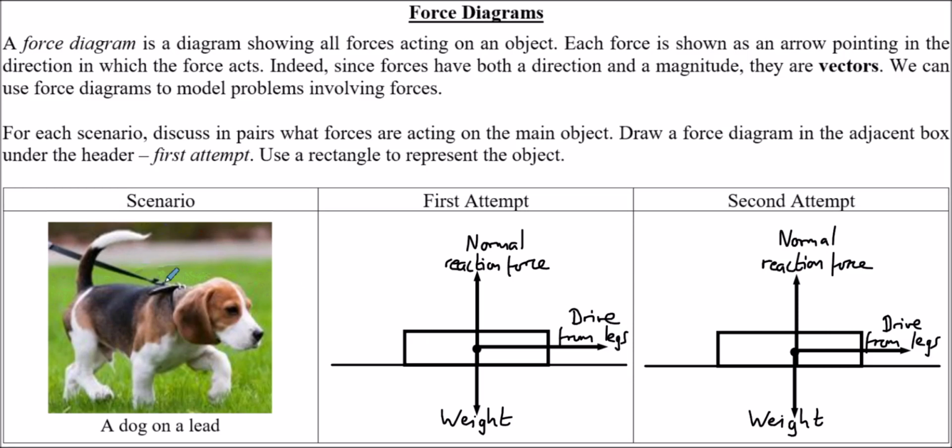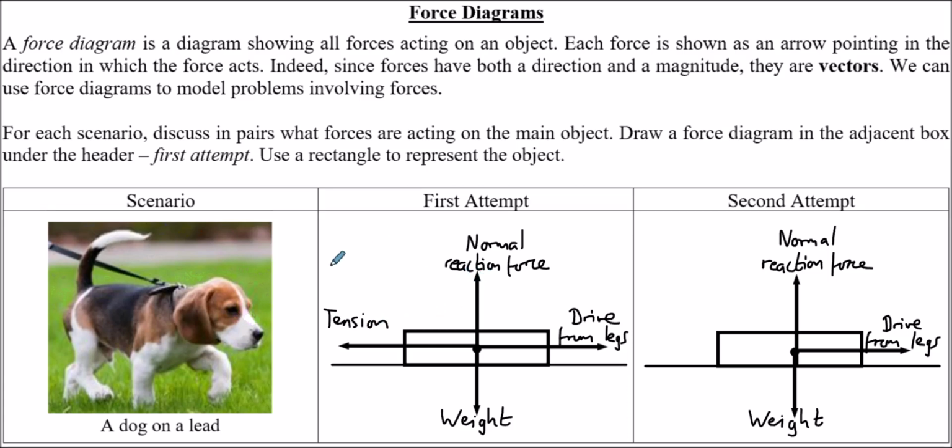And of course, as you can see here, there's a lead attached to the dog, and that lead is pulling the dog backwards. Now, if it's an object like a rope or a lead or a string, which isn't completely horizontal, that's my mistake, the force acting along a rope or lead or something acts consistently throughout the length of the string, lead or whatever, and it's called tension force. So there'll be a tension in this lead holding this straining dog back.